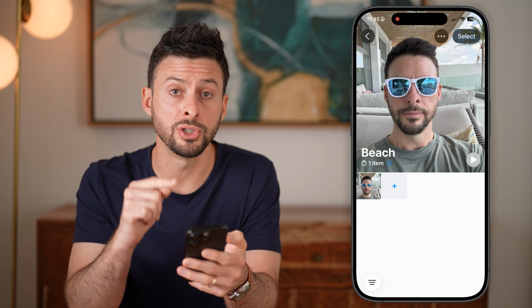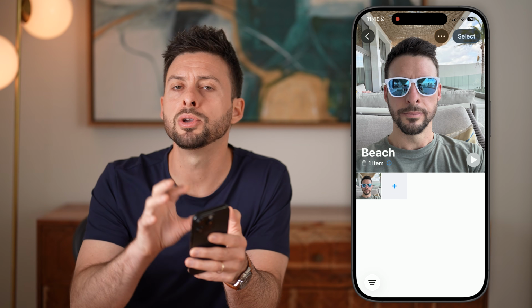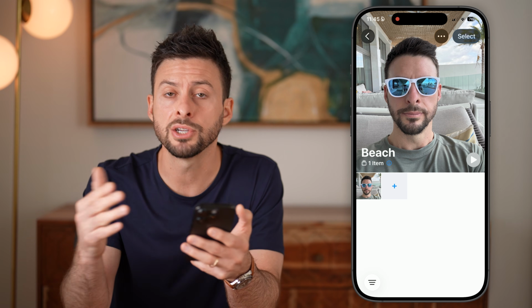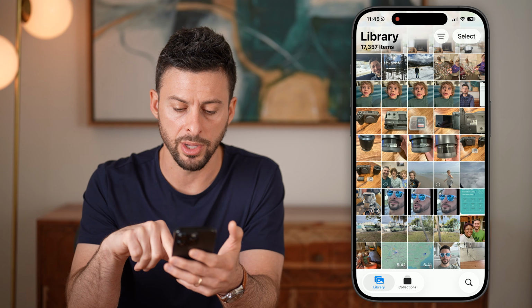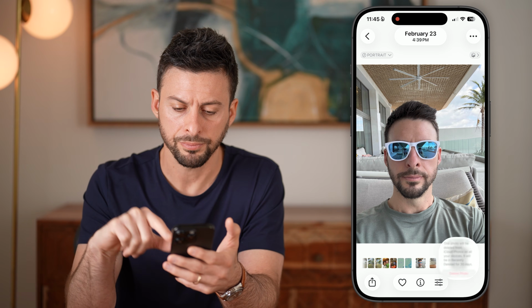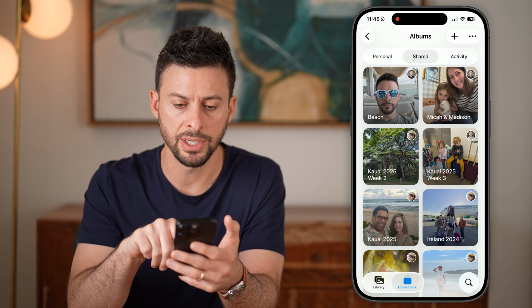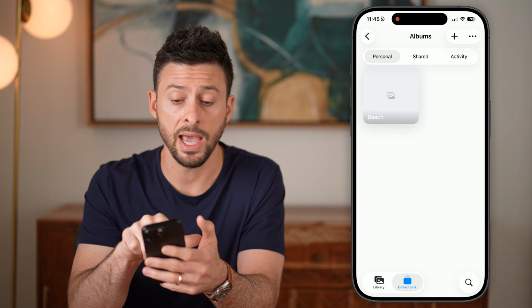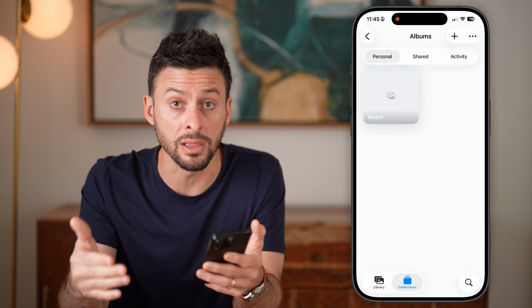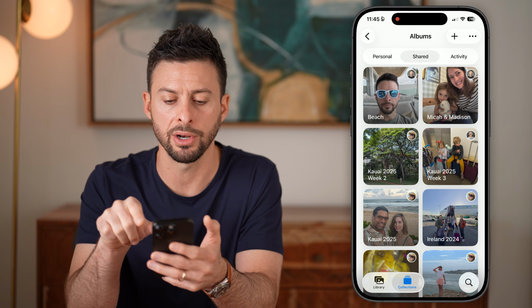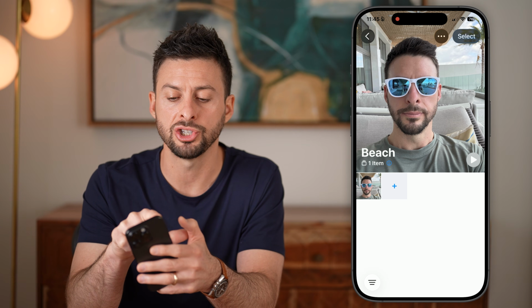The cool trick while doing this essentially is it creates a copy of that photo or video and puts it in a different location, essentially so that you can share it with other people if you wanted to. However, if I go to library here and I delete this photo, you can see it's deleted from my phone. I can tap on collections here. And if I go to personal, that basically album called Beach, that is just the normal album, it has now deleted that photo. But if I tap on shared here, you'll be able to see it still has that photo here in the beach shared photo.